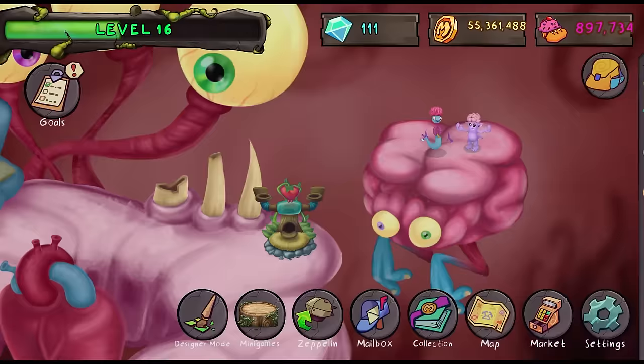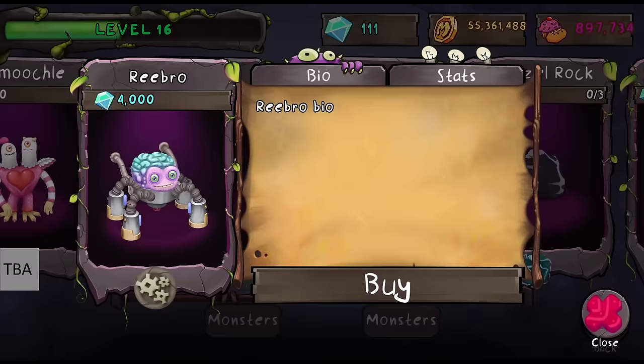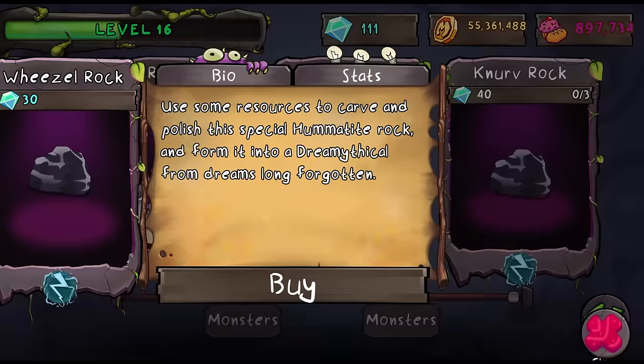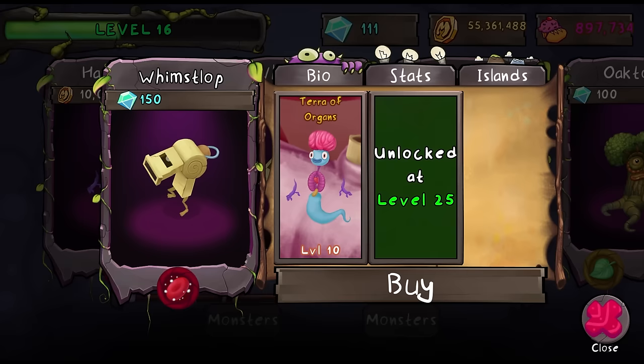Oh, look, there's a Smoochle on this island, bro. Plixie is here? Rebro too? Why is the rock called a weasel rock and a nerve rock? And there's an electrical element. Are those like wobblins they have to zap things into? Bro, what's that whistle guy? Is the only way to get him by doing 150 in diamonds? No. Bro, I want to get the whistle guy. What's his name even?